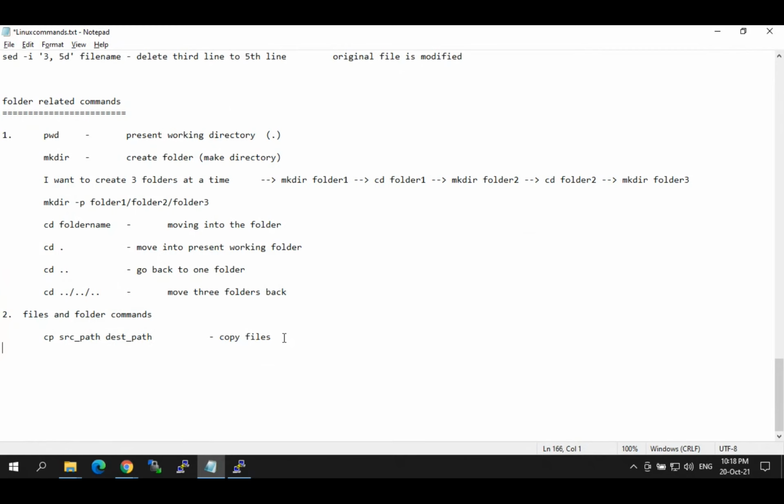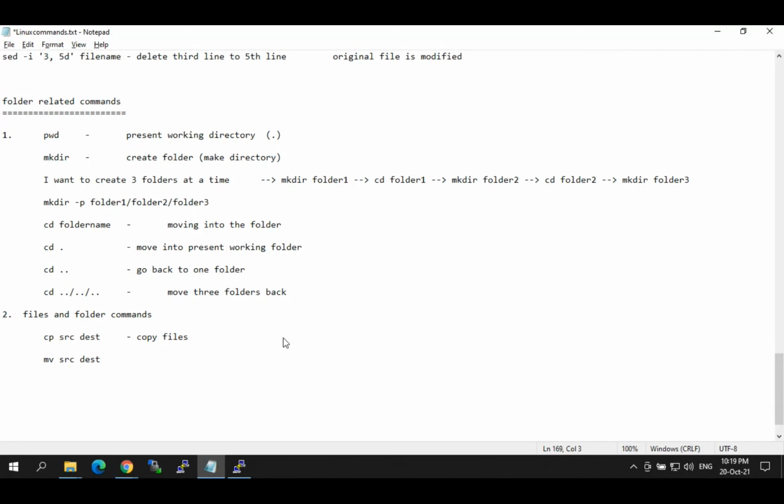One more command regarding this is move. These are very, very important commands. In interviews, these basic questions are asked: what is the difference between copy and move? The syntax for the move command is source path and destination path or destination file. You can simply mark it as source and destination instead of writing the whole thing. So, move, source and destination.